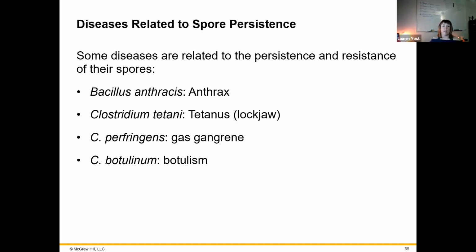So you come into contact with anthrax spores, tetanus spores, gas gangrene spores, or botulism spores. It only takes those guys about an hour and a half to go from spore to a dangerous pathogen. That's all it takes. Endospores are going to be associated with Bacillus and Clostridium species. In this case, these are just examples of disease-causing versions of these guys. And there's a lot of them out there, so I'm just saying. So Clostridium species and Bacillus species are the biggies.